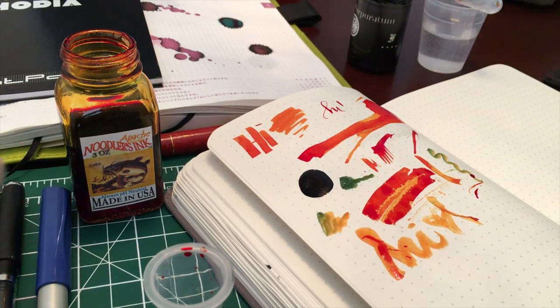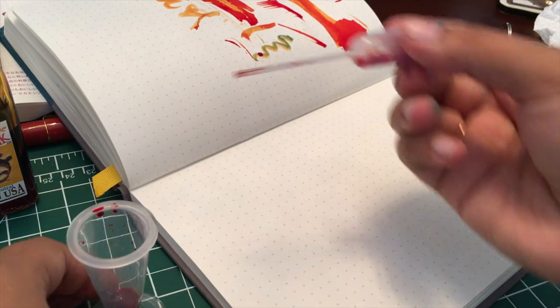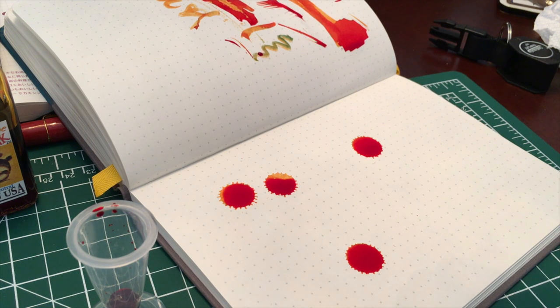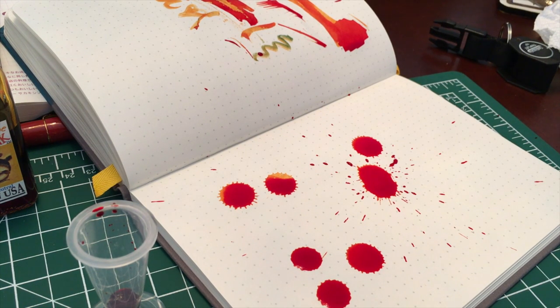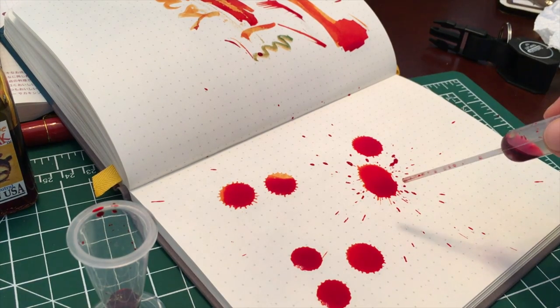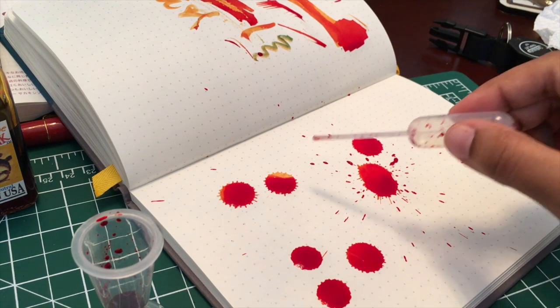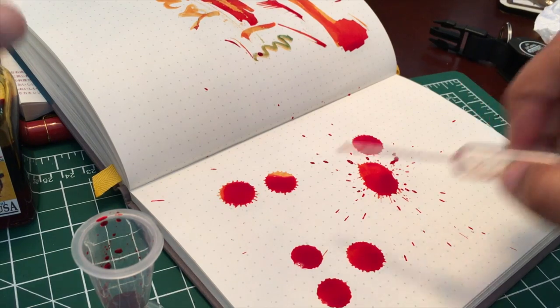Now I'm just going to show you how I do those little drops. It's super easy — I just take ink and raise my hand to get a nice splat. I'm probably about a foot away here; it makes accuracy a little difficult but it gives you a nice splat because if you're too close you get a little blob — see, it doesn't have that nice little starburst. You can already see the pooling of the ink — this nice saturated, mildly saturated shading. If you're using an extra fine nib you're not going to see this per se.